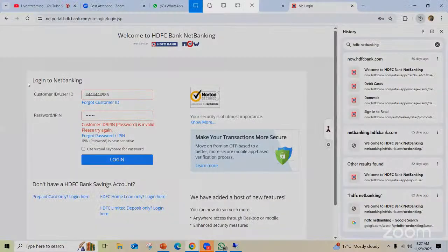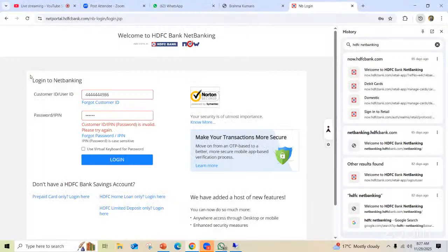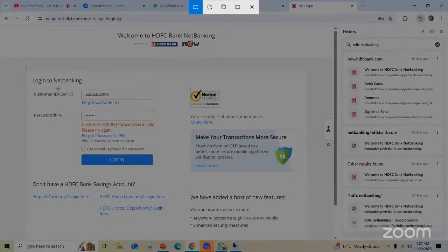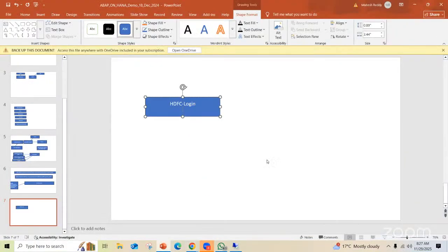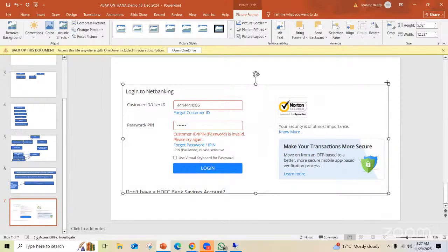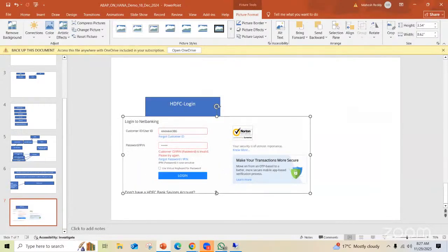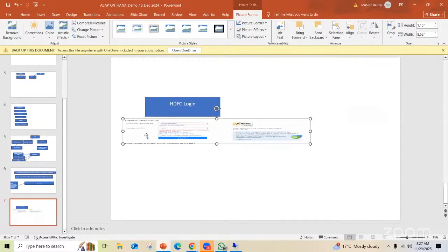and I'm giving the wrong value here. I think it won't allow taking a screenshot. Oh, it is allowing. I thought it would not allow. Right? Now, the moment I enter this as a user, in the back end, we should think as a developer, a programmer, what happens in the back end.